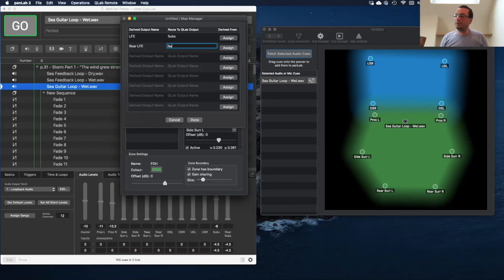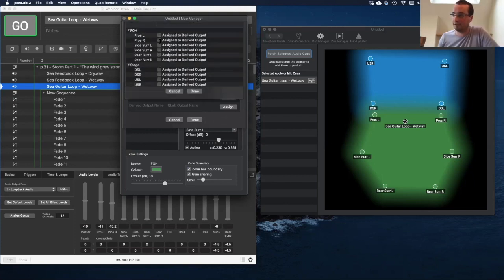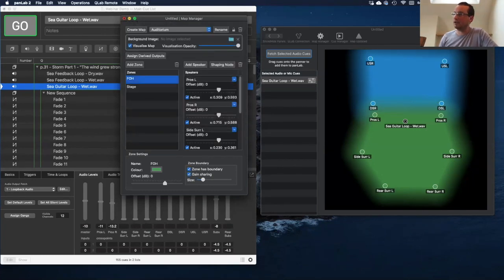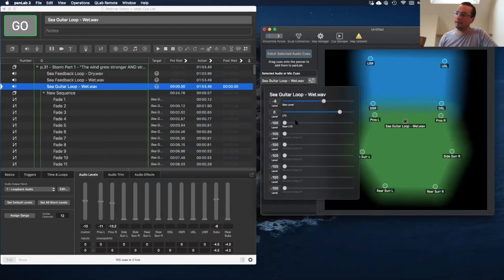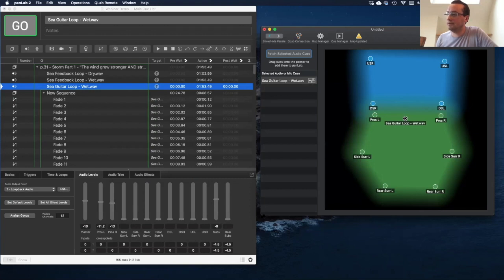And we're going to change our main LFE output to be derived from just the level we're sending to our proscenium loudspeakers. And we'll close that down. Again, we've now got this second derived output open up in our mixer. Let's turn that up to 0 to make the demo really clear. So now you see we're still just sending to our subs because we're at the front. We're only panning to pros left and right. But as we move the sound back through the zone, we're creating a crossfade essentially between the sub and the rear subs output. So we can control how we're distributing that LFE in that way as well.